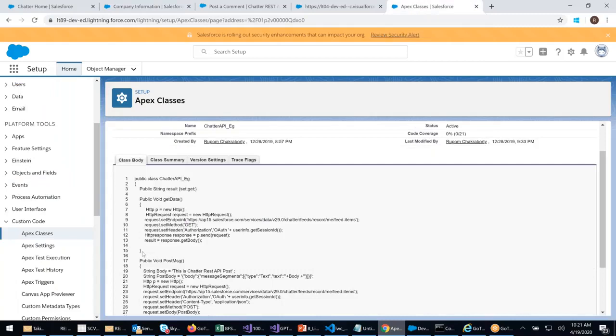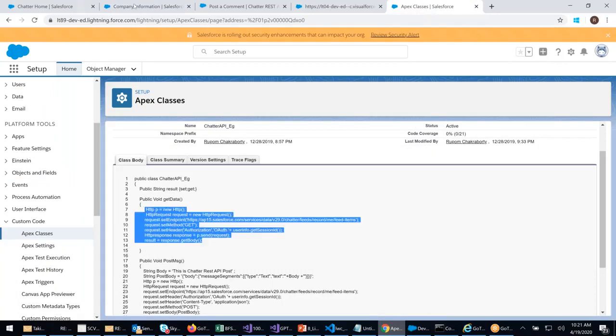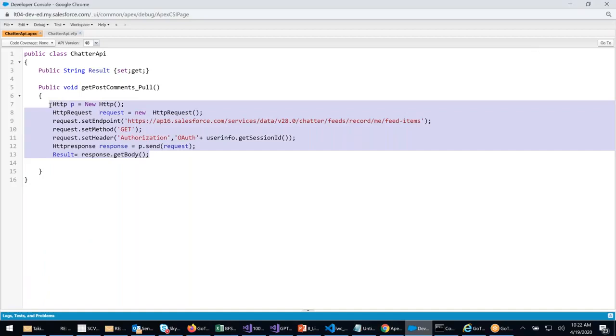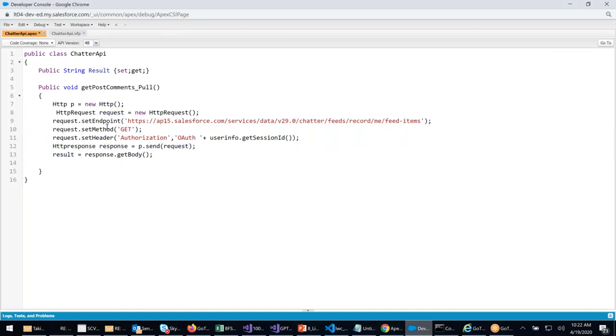Okay, let me copy the whole code from here itself. Control C. I go to my developer console. Same code, no issues, no change. Control V. Same code. Control S. Right. Now let's go ahead. Anywhere we made any changes?